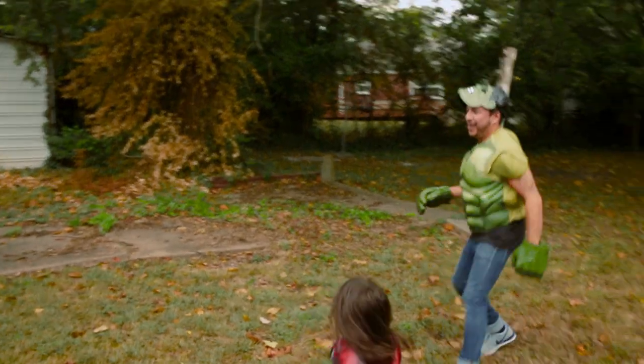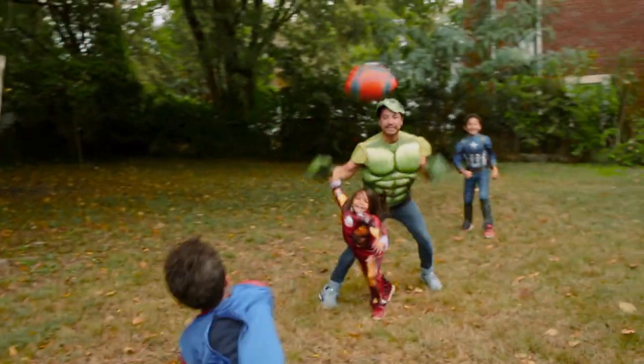So they're having a little superhero showdown playing football, but it seems like Captain America and Spider-Man are keeping the ball away from little Iron Man. So I think Dad needs to come into the picture and help him out. Come on, let's get it.